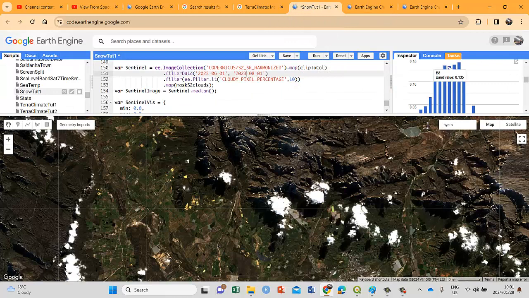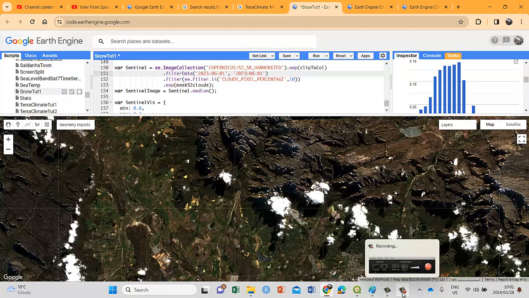Let me pause for now, otherwise we'll continue and continue. Okay, let's pause it for now. We'll continue with this journey. I think just working on this, there's a number of ideas that came to mind in terms of what we can do as we go along. But I think the next one we'll focus on is the normalized difference snow index. Let's focus on that one in our next video tutorial, and then from there we'll take it maybe to the data issue to generate the stats, the physical time series data.